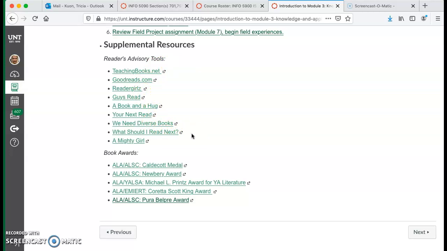So whenever you can, as you're doing your coursework and your assignments, and you see something that fits into that electronic portfolio, add it right then. It'll save you time in the long run. While you're already looking at it, you can say, hey, while I'm thinking about it, I'll add this. Because like me, you probably have a lot on your mind and you can forget. If you wait, you might say, what was that amazing resource? I've forgotten what it was. So add it while you're thinking about it. If you really like one of these, then add it to your electronic portfolio. That way you'll remember it and be able to use it in the future. And then these are links to great book award information.